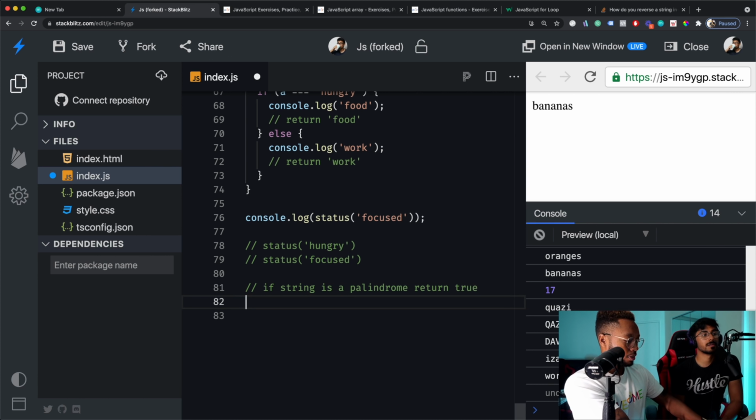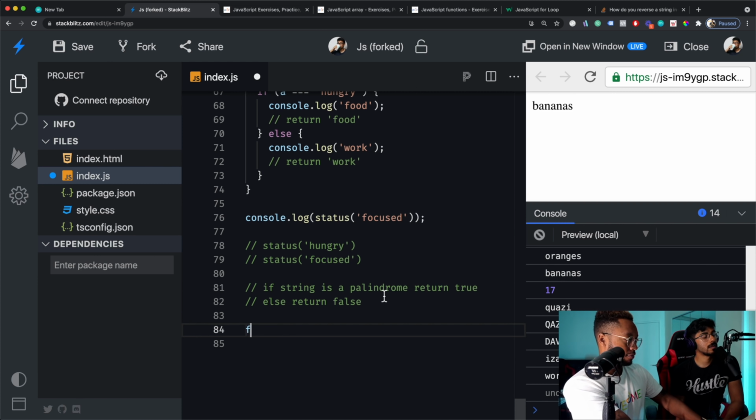And if not, return false. What's another way of saying if not? Else. Yes. Else, return false. You also said create a function, right? Yes.